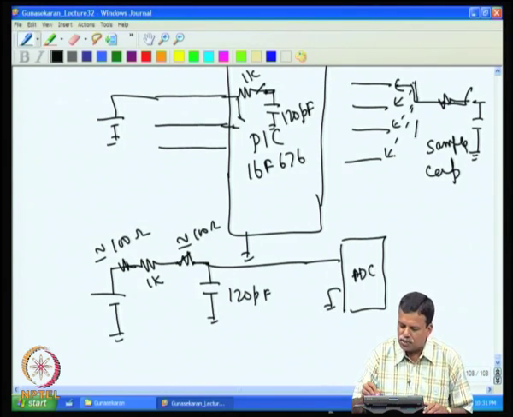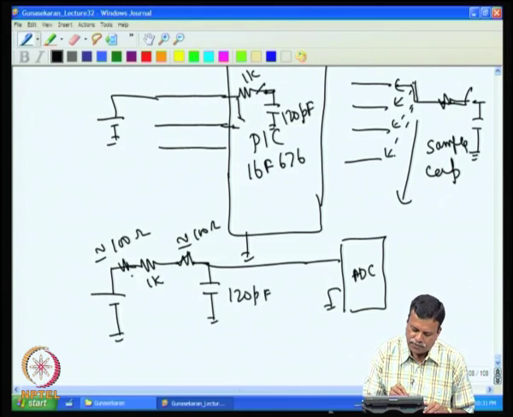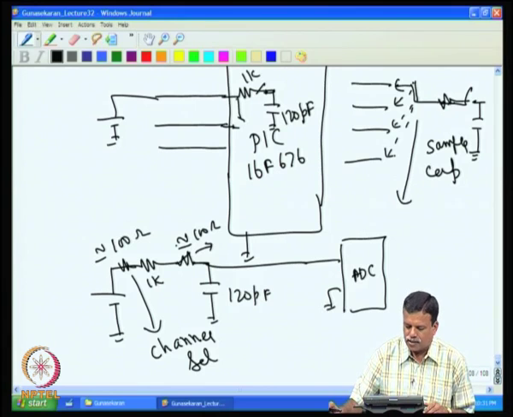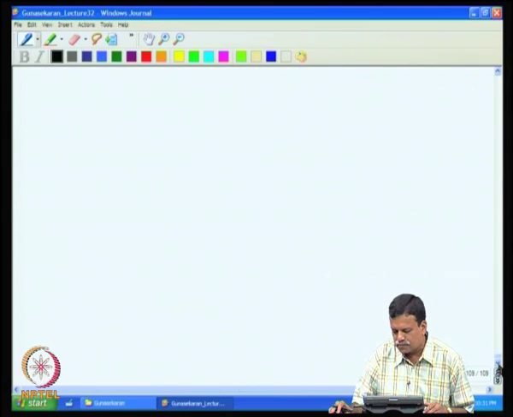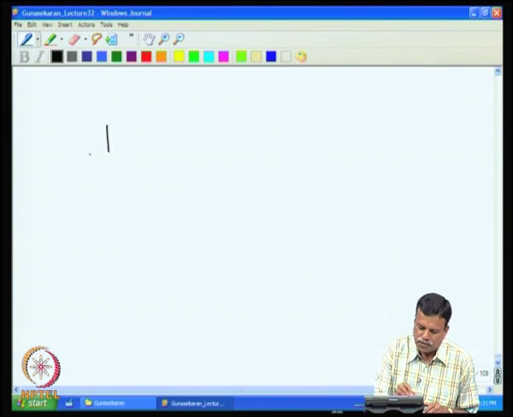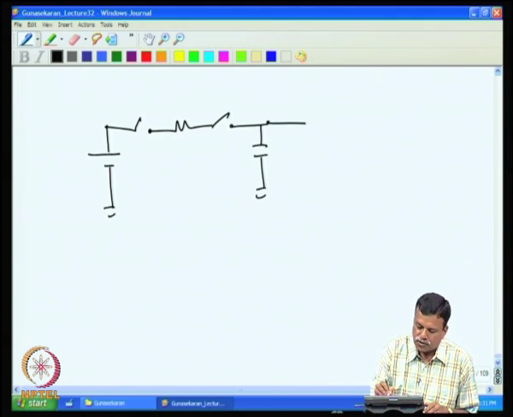So, you have two switches. One is for channel select, that is given here, channel select resistance, and then this is actually to switch on and off the charging process. So, we can show it like this. In that case, we have an input voltage, then it comes through a switch, then a resistance, and then through a switch, and then to the capacitor, and then to the ADC.